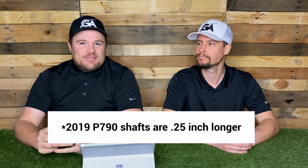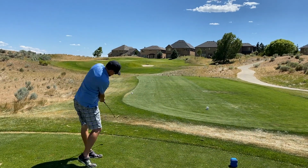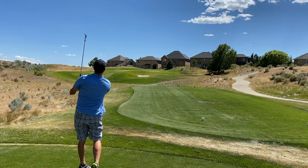One thing I did want to touch on is that, since making them a little bit better from 2017, something interesting is that they did extend the shaft by a quarter of an inch. Most people won't know, when trying these out, that they're just a little bit longer, but they're going to make your ball flight go longer. The distance is going to be longer just because of the shaft. So when you are comparing irons, kind of like what Brady was doing, make sure you're comparing apples to apples and you know exactly what's on the table when you're doing it.